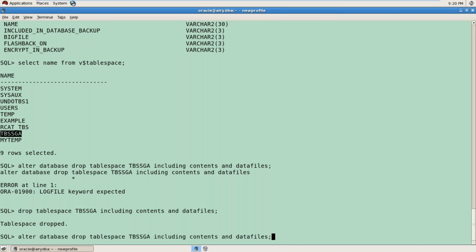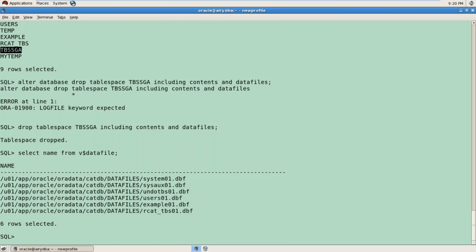Right. So if I see now, I will not find that particular file. Okay, is that clear? Yes, it's clear.